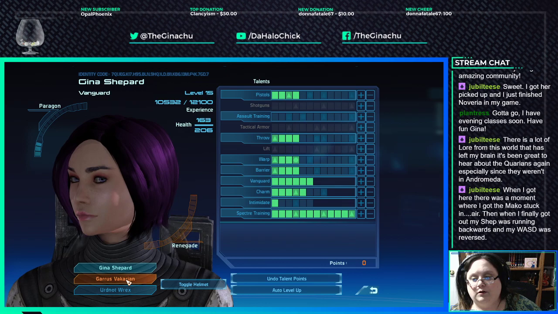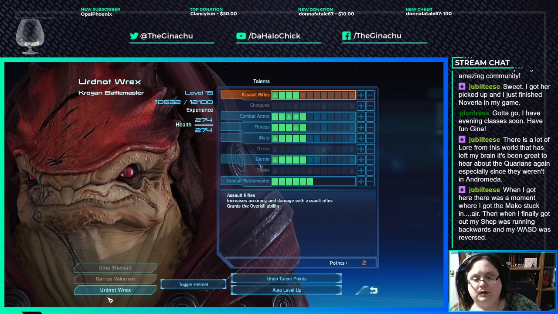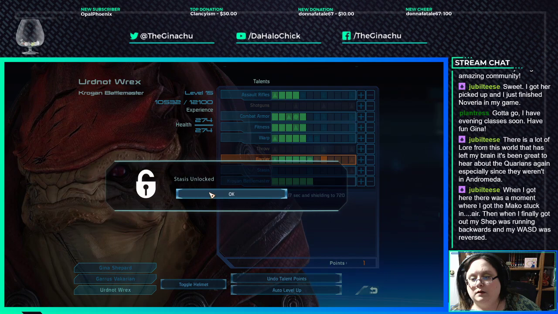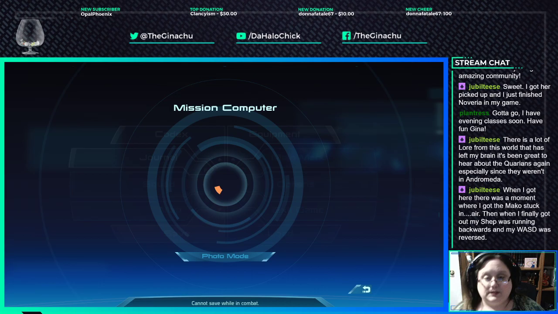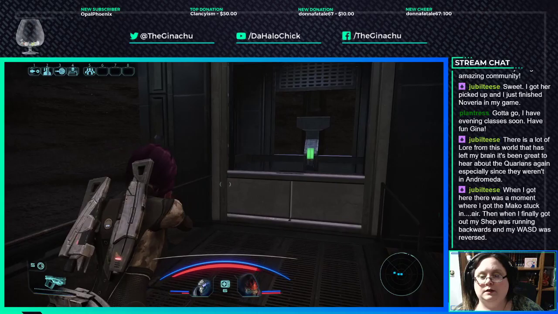Please help me. I need all the unity. It is painful. X, my boy. Maybe some stasis. Area secured. It sure is, Rex. It sure is. Alright, here we go. It's the beginning of the most fun elevator ride. Aside from the Citadel.